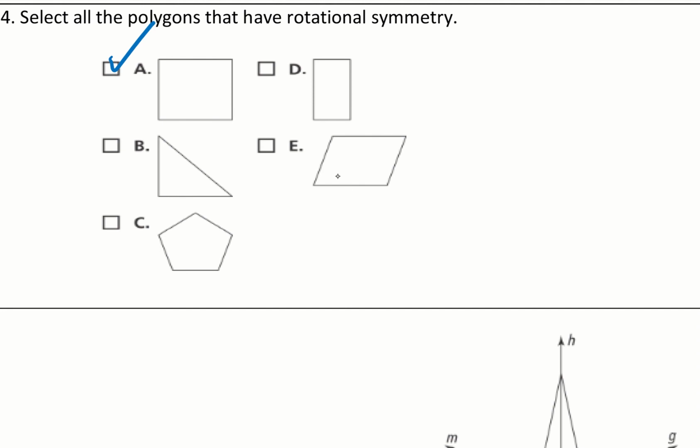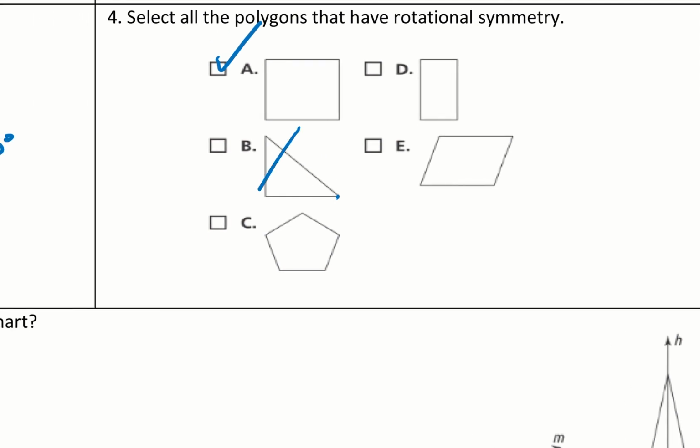Now for part B, there is no way that I can do this, right? Because this is not even the same length as this. These could be the same length, but this is not even the same length. And so if I take that and rotate it 90 degrees or something like that, from here to there, I'll try to show you. It would kind of look like this, right? That definitely does not line up with itself. And if I try 180, then it's going to look like that, right? If I did a 270, it's not going to line up. The only way to line up is if it's a full 360. So this is not rotationally symmetric.